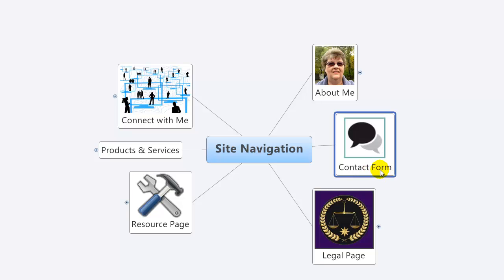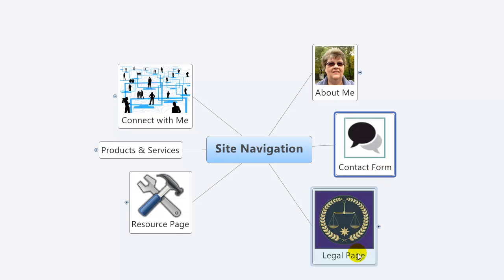Obviously you want people to have a way to reach you. Now on that contact form you can just settle for having a regular form where they can write their email address and their name and a subject line and send you a message. But you also want to give people several ways to contact you, whether that be by telephone or by the U.S. Postal Service. So if you're so inclined, you can even include your mailing address as well as your telephone number to give people options on how they want to contact you.